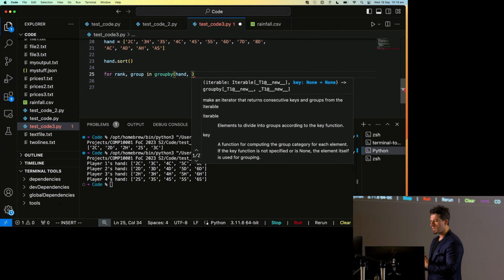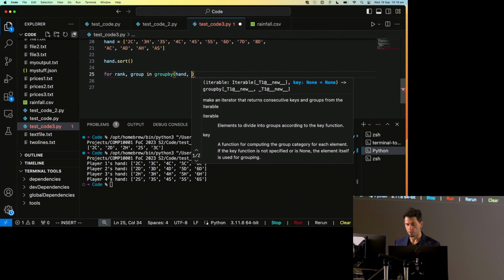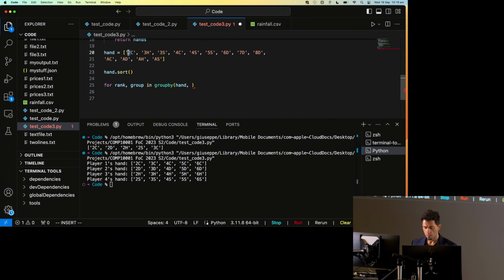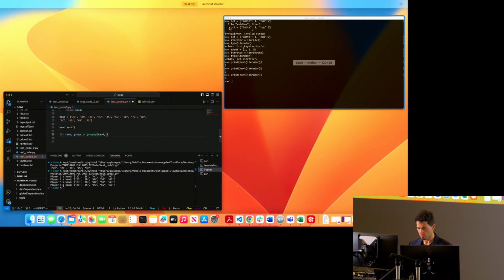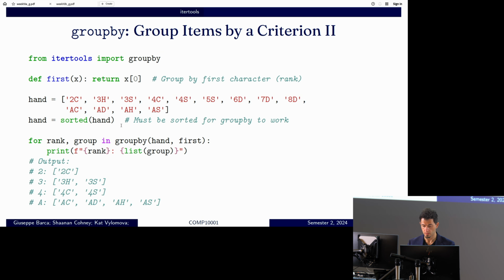In this particular case, the groups should be formed based on the first character of each string, because that represents the rank, essentially the value. I could define a function to do this. In the slide we define a first function, which just returns the first element of that string.